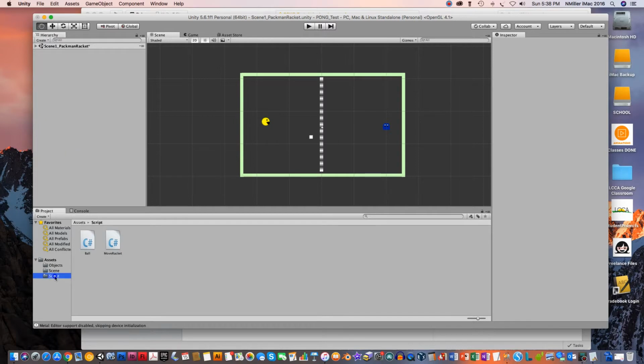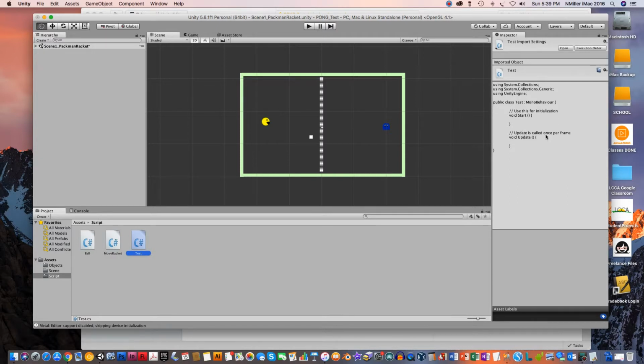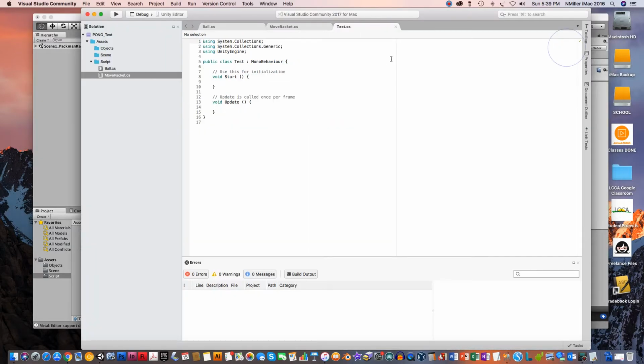If I create a C# script, I'm just going to call it test, because it's a test script, and then it starts with some default coding already provided for you. So when I click open, Visual Studio will open up some of this basic coding information.